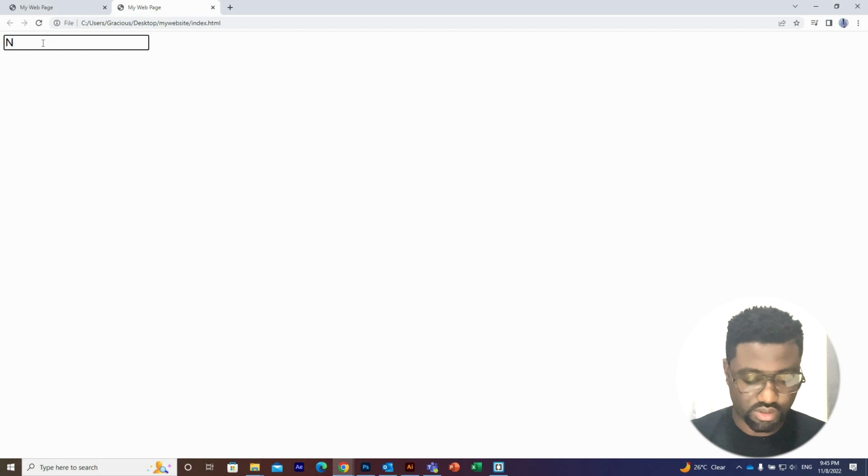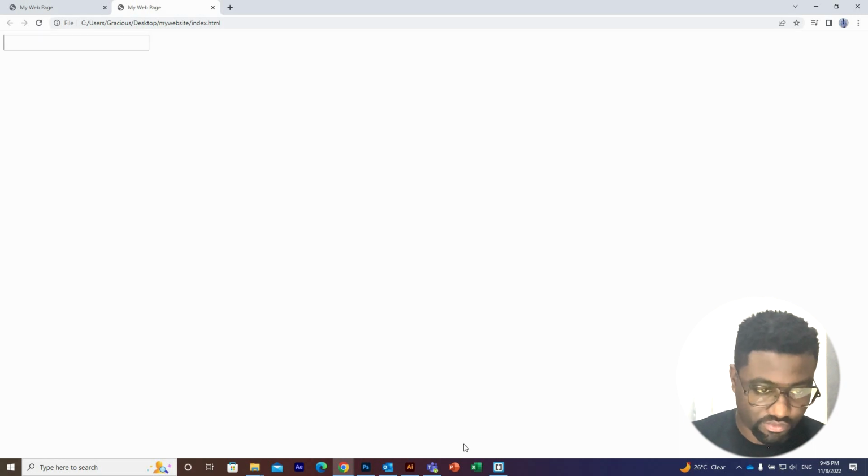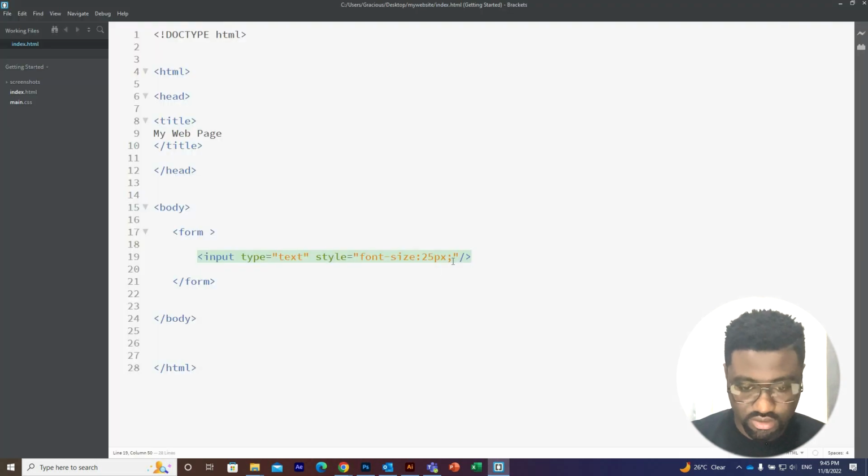So you can just put the name here. And also you can have like a default value inside. So let's say I want to put a default value inside. We use this attribute value. Then inside this you can put enter first name.